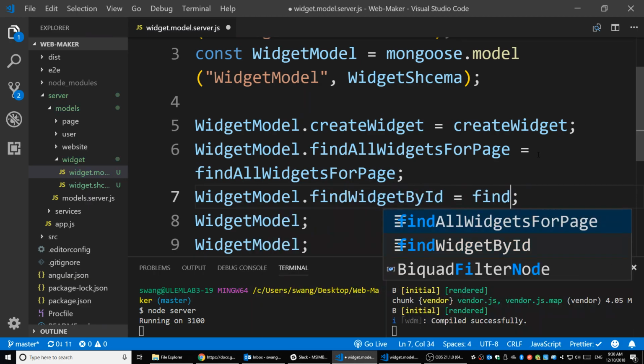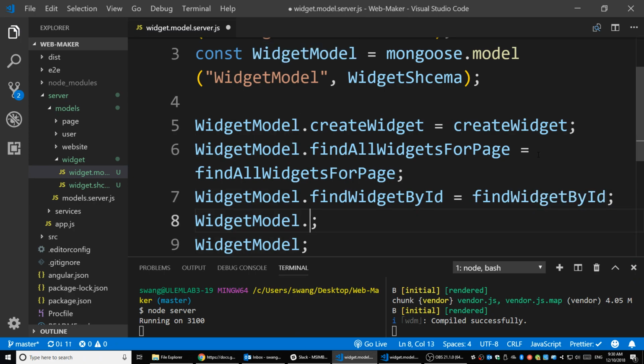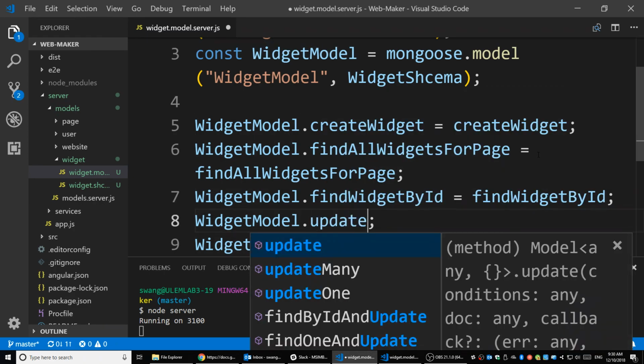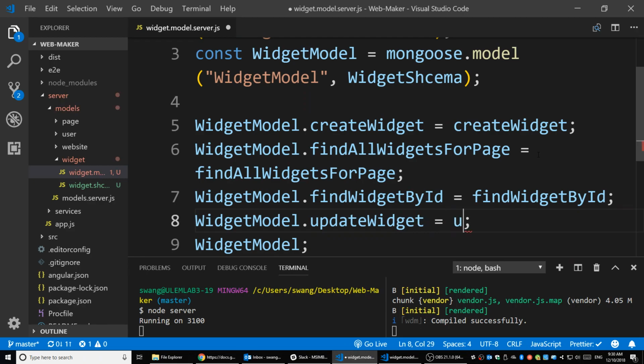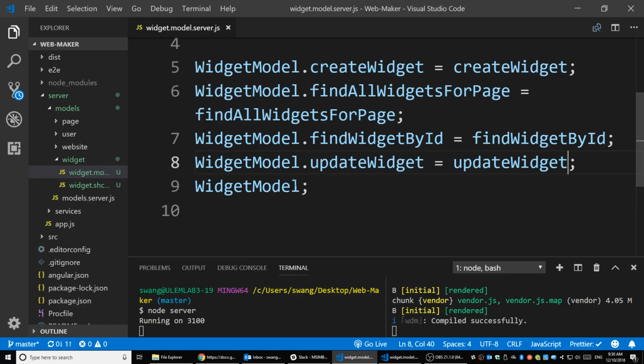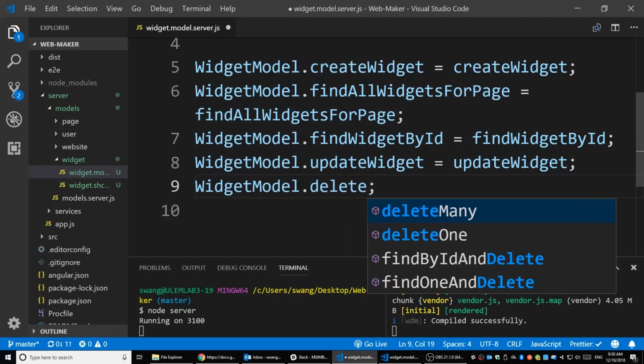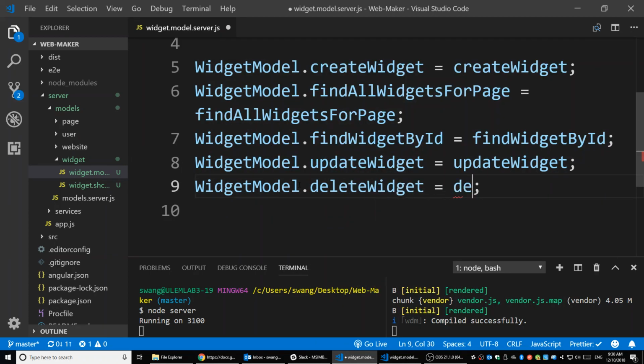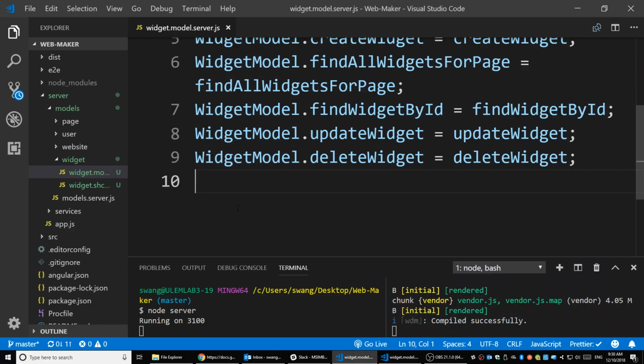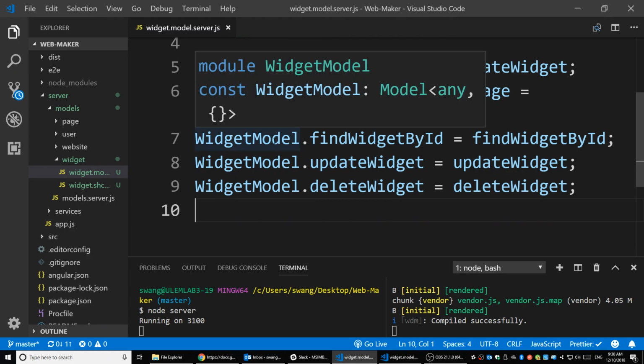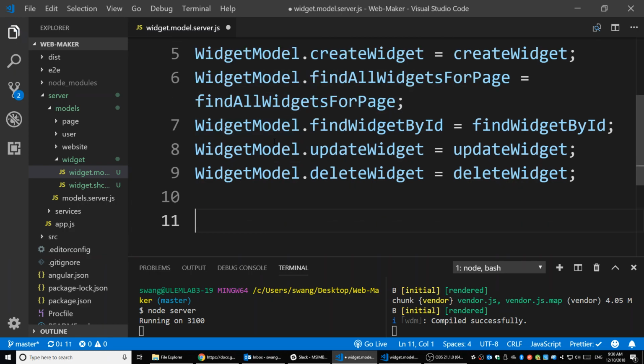Need to find page widget by ID, and updateWidget. Do the update widget. Last one is delete. Right, so those are the 5 names of the functions. And right now, let's start creating the functions.